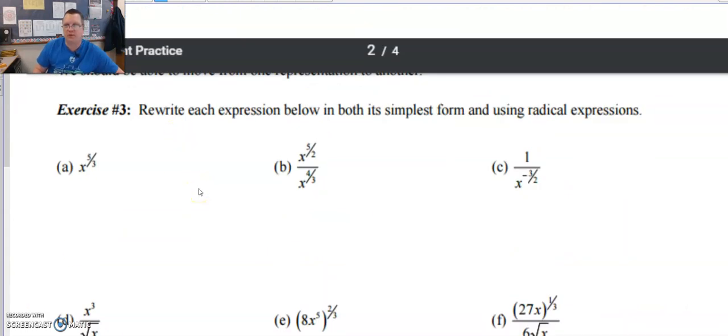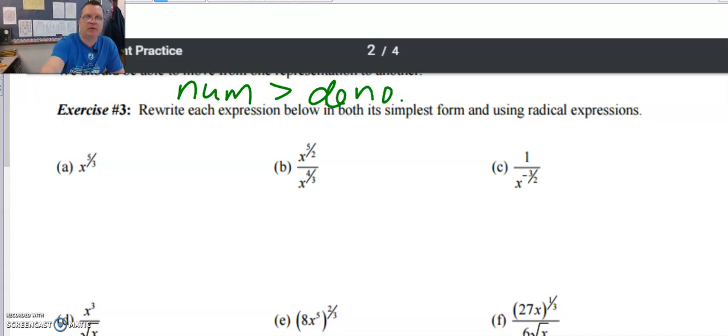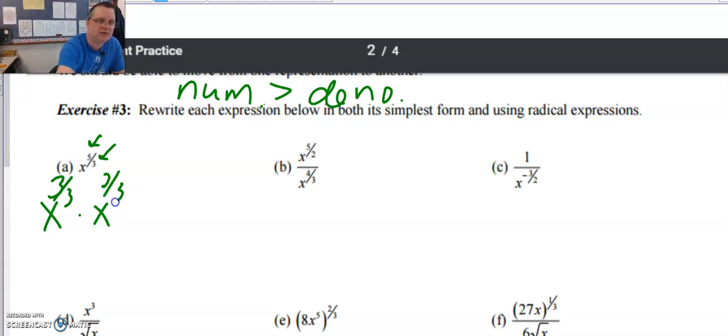Now, with fractional exponents, you have to make sure that you simplify the fractions when the numerator is larger than the denominator. If you need to write the whole thing out, write the whole thing out. What does that mean? Since this numerator 5 is larger than the denominator 3, you can go further. So what I recommend doing is changing this to x to the 3/3 times x to the 2/3. Because you multiply, so you add the exponents together. 3/3 plus 2/3 is 5/3, and x to the 3/3 is just x.